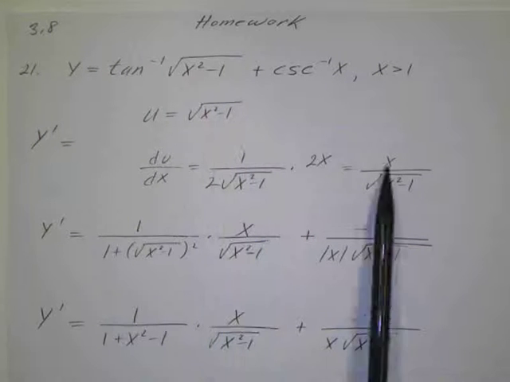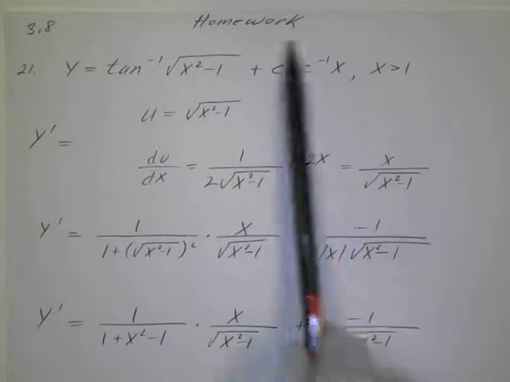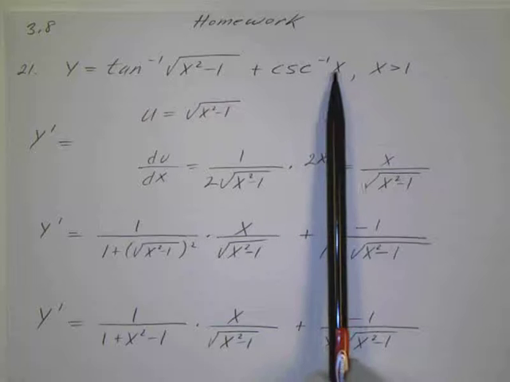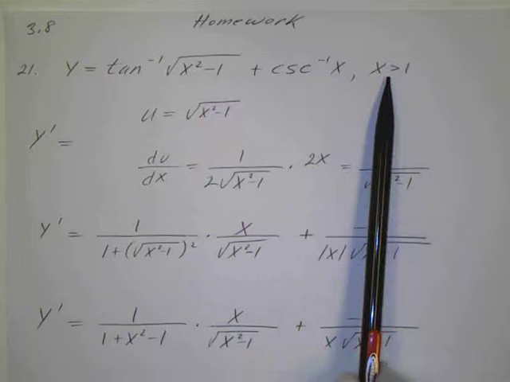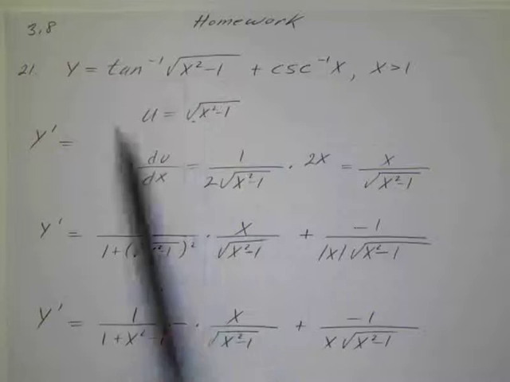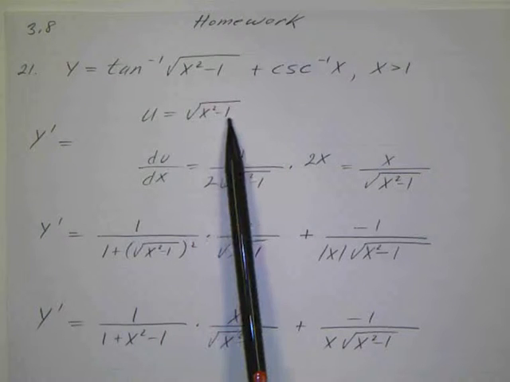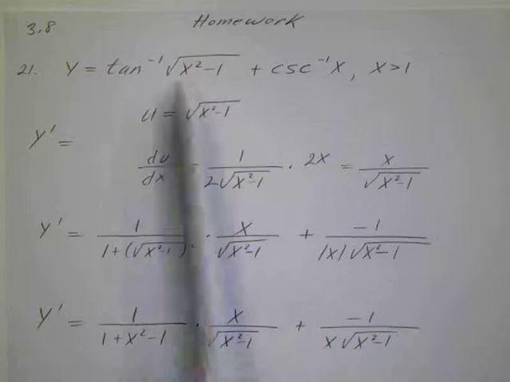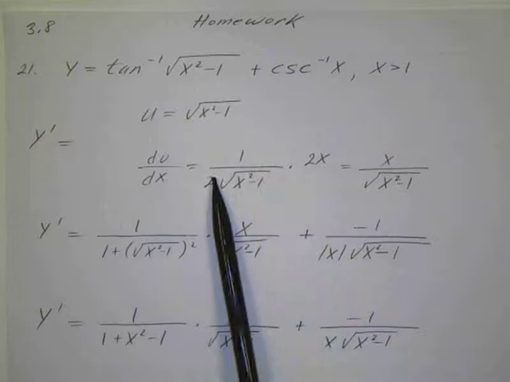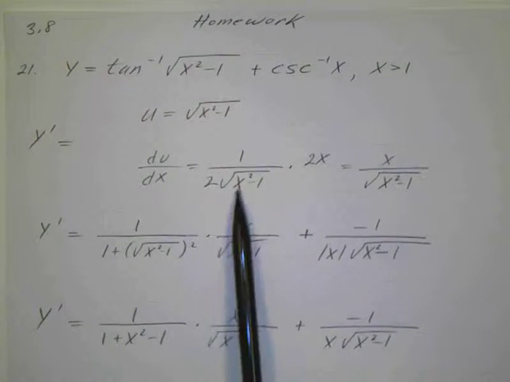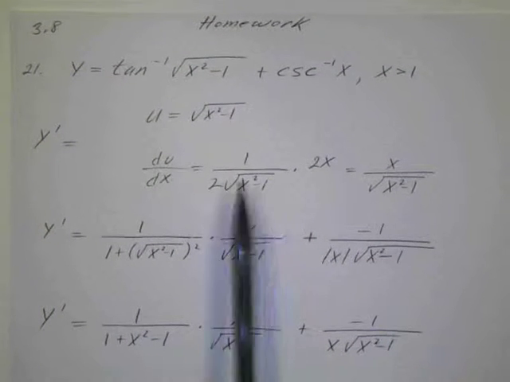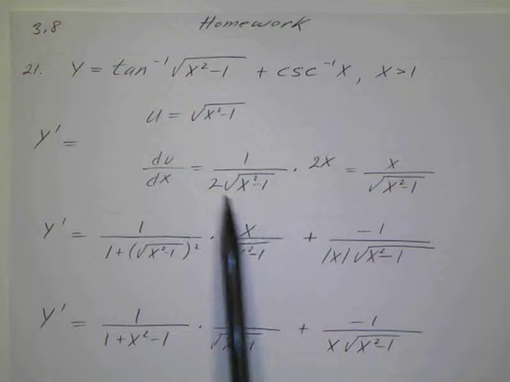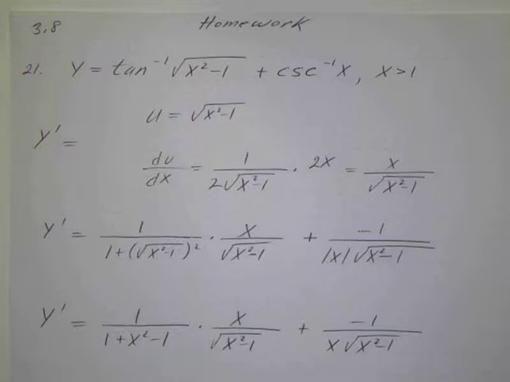So we've got to do a little bit of preparation work. Now this is a straightforward formula. There's no u here, so this would be an easy substitution. Remember, x is greater than 1. So u is equal to the square root of x squared minus 1, and du dx, in terms of x, is going to be 1 over 2 times the square root of x squared minus 1. But then we have a function in here, so we have to use the chain rule. So it's going to be times 2x.